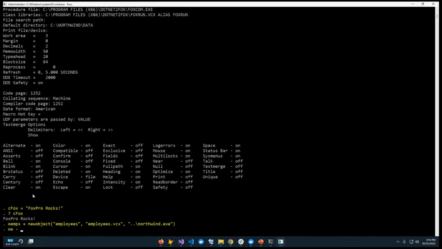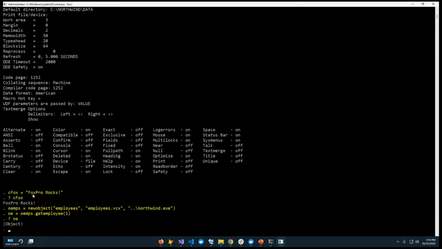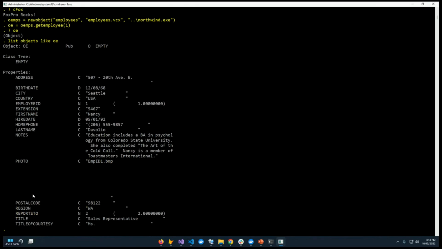Then I'm going to get another object, employee. I want to get employee number 1. Okay, and that's going to return an object. And I just print that out. Well, that's not very useful, is it? But did you know that this command existed? There we go. There's the properties of our employee object.